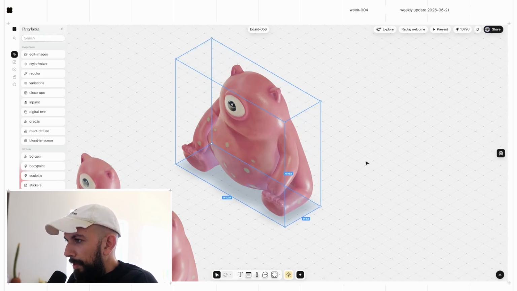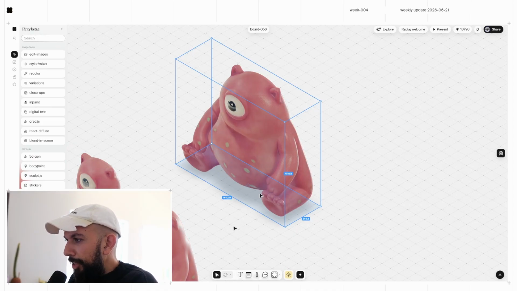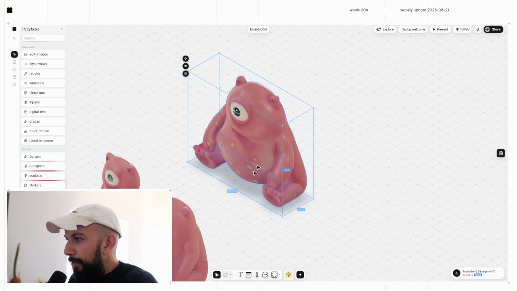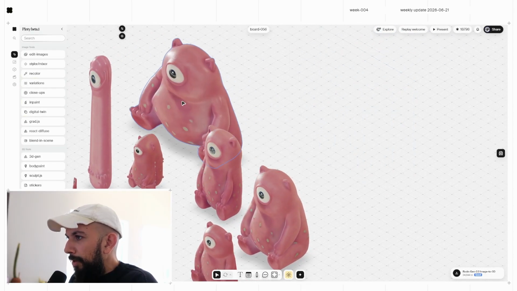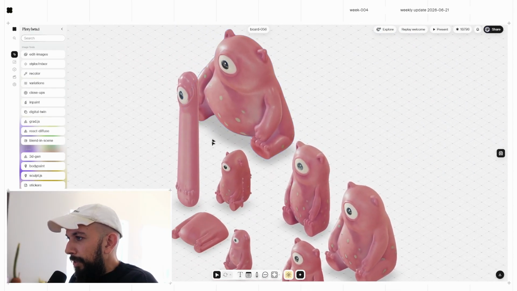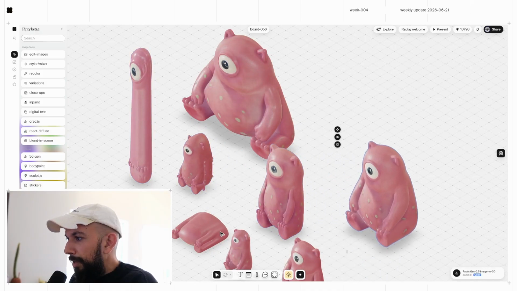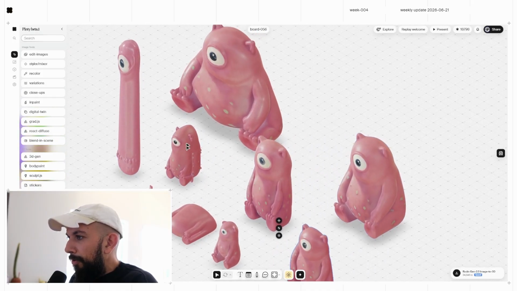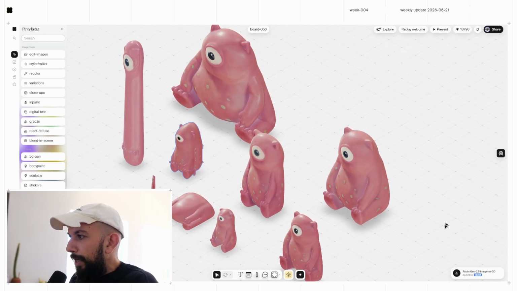Here we go. And this is very interesting because it's not that the model is being adjusted to fit the bounding box by stretching it. The model is actually generated to fit the bounding box. And as you can see, all of those have been generated with the same image, and all of them got unique proportions. That's a unique feature for Plenty, which I think is super interesting. We've been playing with this concept for quite some time, and finally this is working. I'm going to push this to production today, and reminding you that you can now choose multiple 3D objects together.